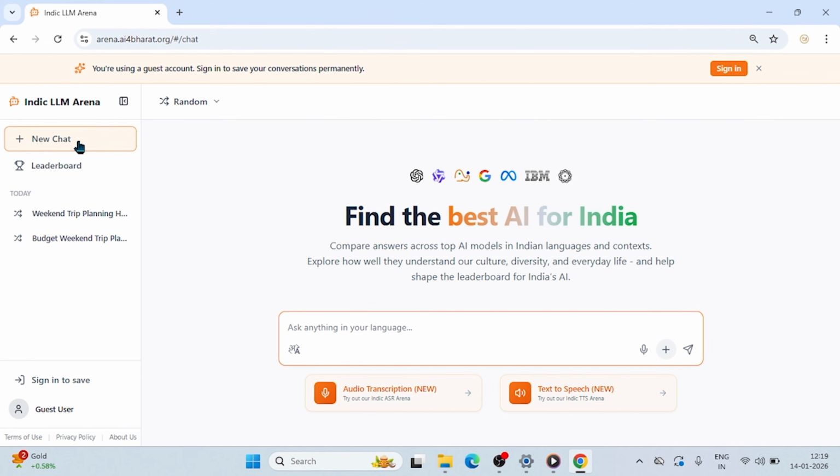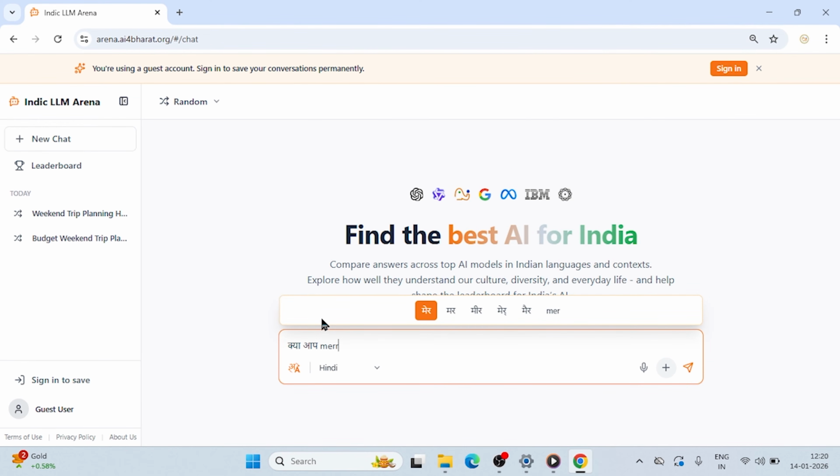Or I can even type in Indian languages directly. To do that, please click on the language button and choose the language of your choice. And then simply start typing. As you can see, I've been typing in English, but the app gives you suggestions in your language of choice.